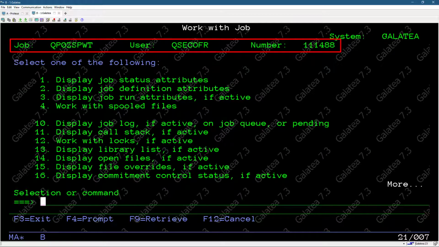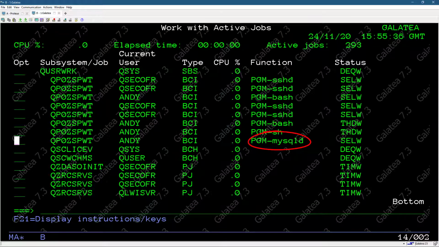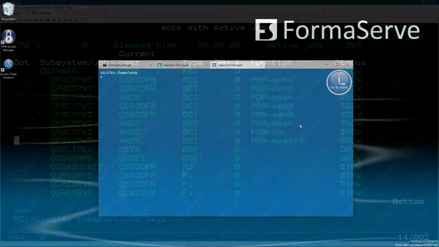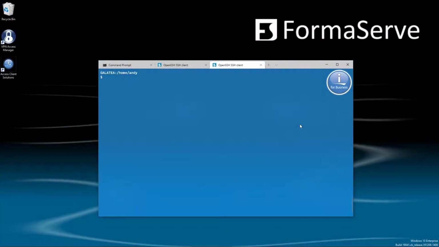And we can see it's running there, the program mysqld. If you ever need to stop the server for any reason, we run the command mysqladmin -u root -p, which prompts for the password, and shutdown. So here we can see this is asking for my password, ABC123, and that will stop it.